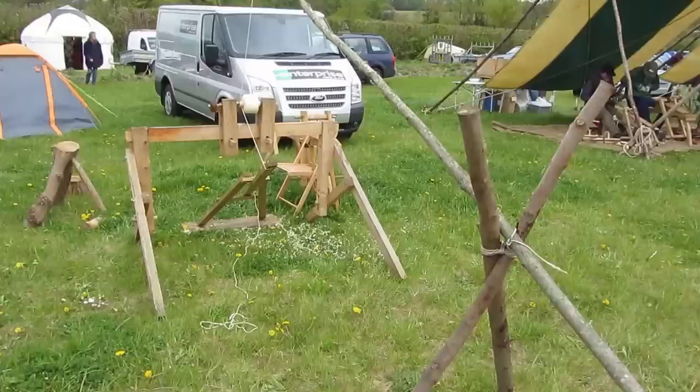I've been looking around at pole lathes, and as you know, I've already made a pole lathe and put a video up. But here's a few clips of different pole lathes for you to have a look at. What a nice place this is. I'm at Bakewell today, in Derbyshire. So there you are, that's Bakewell, and here come the pole lathes.